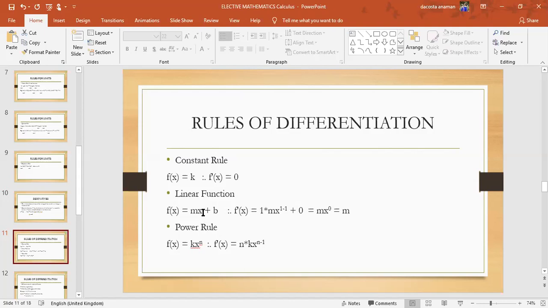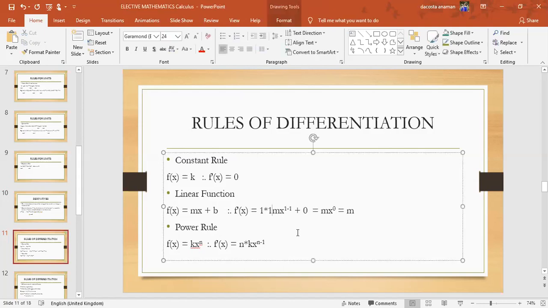Therefore, when differentiating mx, you multiply that invisible exponent 1 by any figure in front of the function, and in this instance it is 1. So 1, which is the exponent, by 1, which is in front of the function. Is that okay? After that, you subtract 1 from the exponent. That's why you get mx raised to the power 0, with 1 in front, which is invisible. Then we get an m.